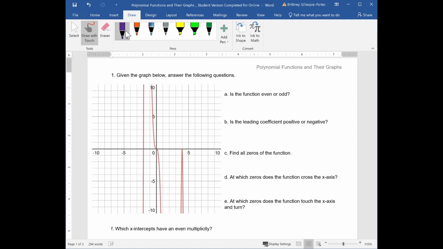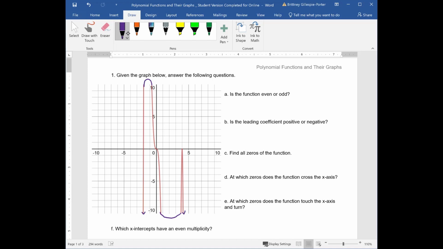So what we're first going to do is work our way from left to right and connect our graph. Now, if we're looking at the left-hand side, you may not know if we need to connect upwards or connect downwards. So you may need to work backwards a little bit. But if we're looking at this middle part, if they have to connect, that means that the only way to connect the left side is up top. And then I'm going to draw little arrows to let myself know that my graph is continuing, and it also lets me know the end behavior.